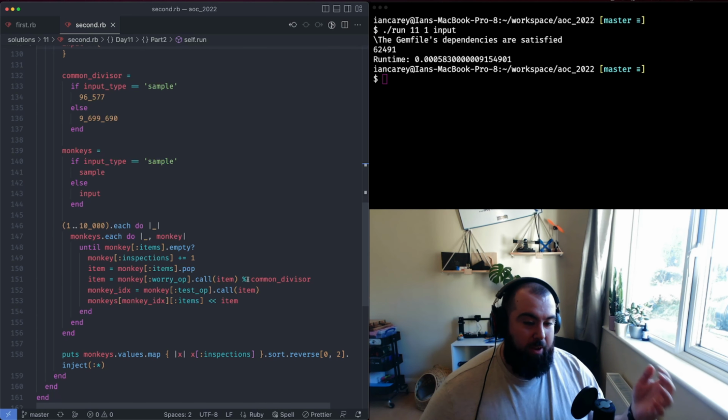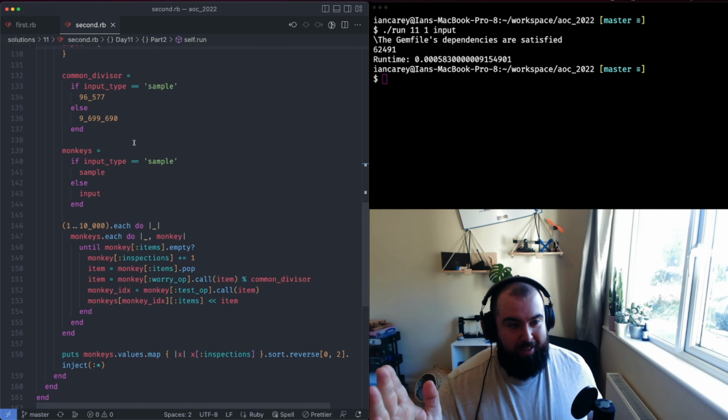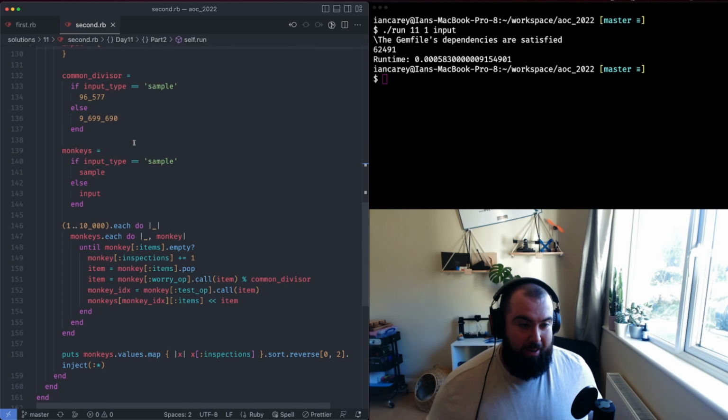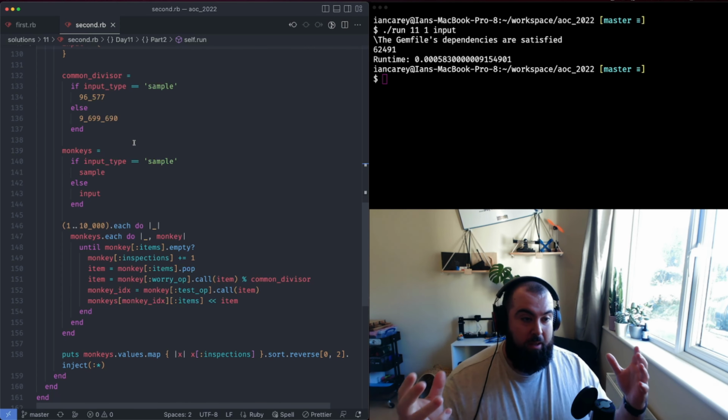So effectively, when you do a modulus of any number, and this is a pretty large number, the output will always be between 0 and 1 less than that number. So effectively what we do is we've compressed the size of our variables. These products would grow massive really, really quickly, and that's why it takes so long.